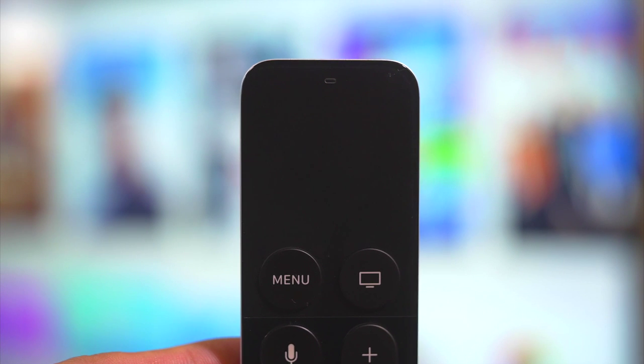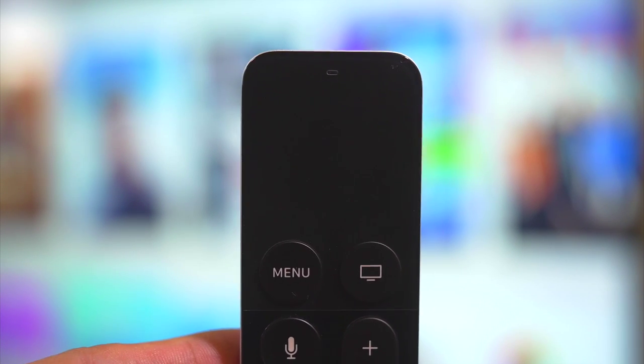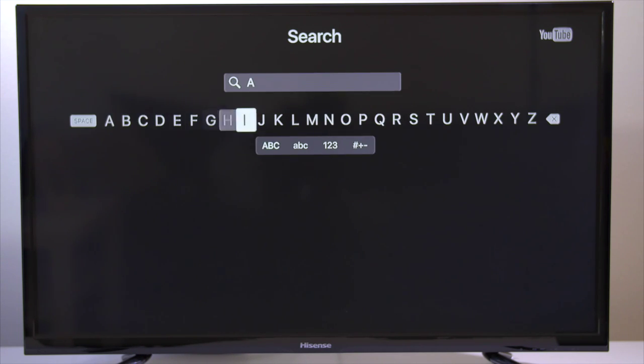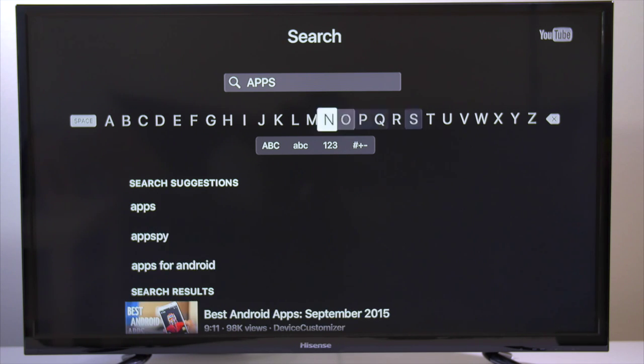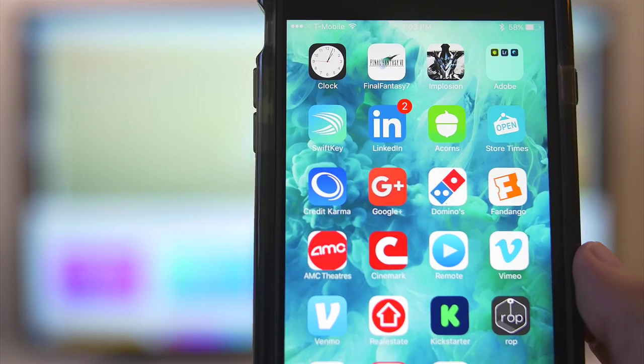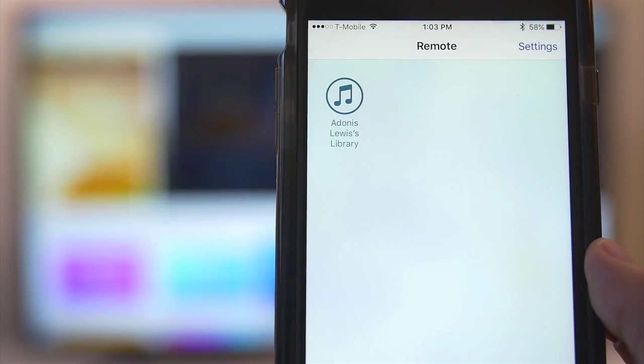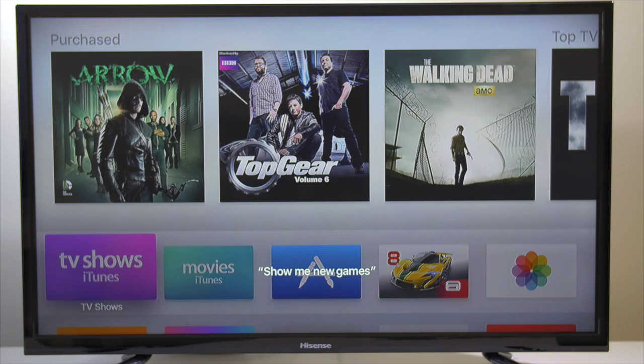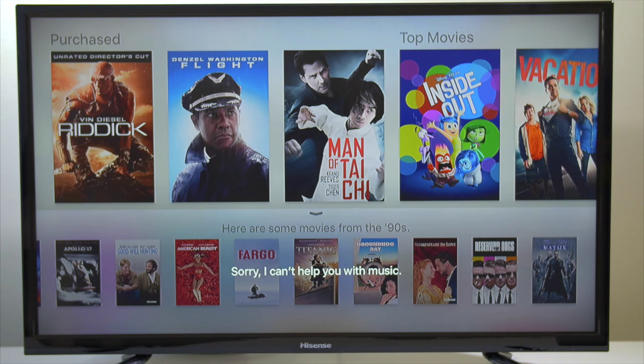Now some things about Siri are turn-offs as well. The remote is beautiful — glass and aluminum — but that glass is easily scratched and, as some photos show, can be cracked too. Siri does not have the ability to do dictation, so you cannot search with your voice. You have to resort to pecking through a list of letters with the Siri remote or your Bluetooth controller, which is very annoying. The remote app can no longer be used at the time of filming this — it does not support the Apple TV yet, so you cannot use your on-screen keyboard to search. Siri and the App Store are not friends whatsoever — searches like show me new apps or top games return nothing at all. I also found out that Siri couldn't be used for Apple Music, Beats 1 Radio, or even starting a radio station, which is really weird because it works well on the phone. Hopefully this is something Apple can address in an update soon.